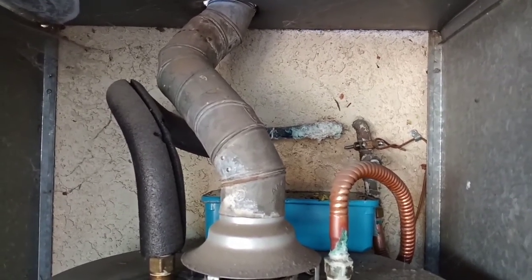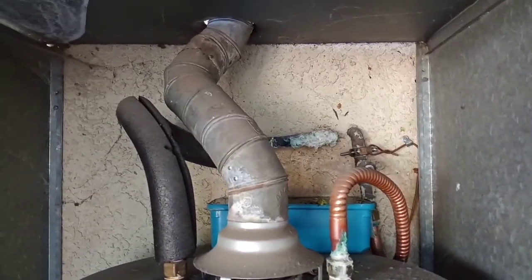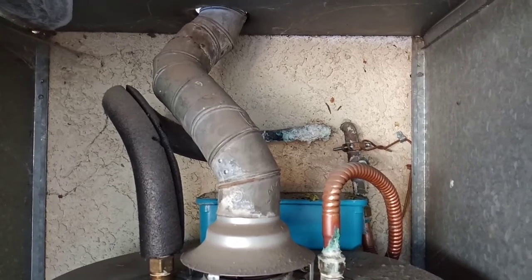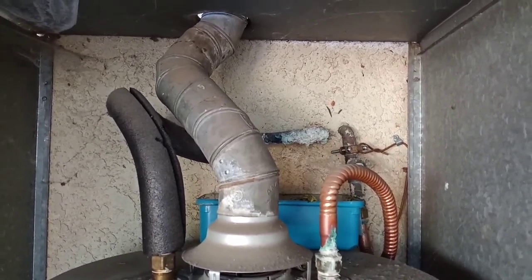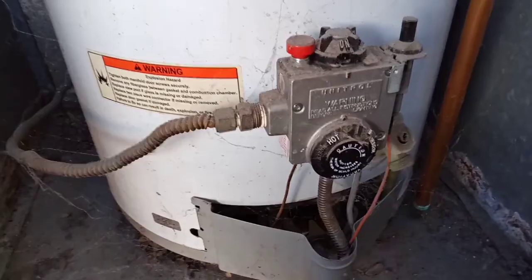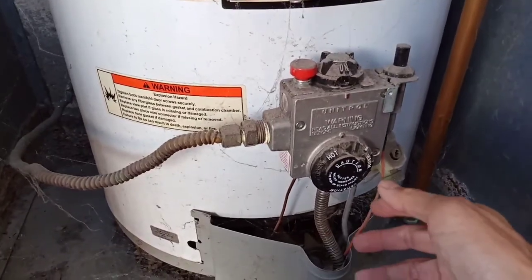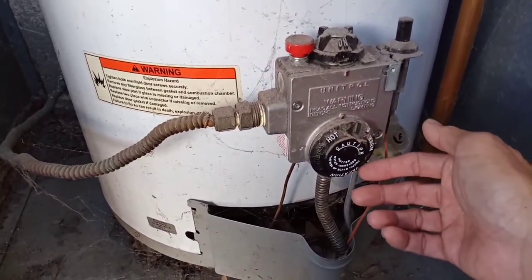So first of all, in order to do this, you have to shut the water off and turn the control to pilot light only. So the control is usually in front of the water heater. Right now I've set it at medium.